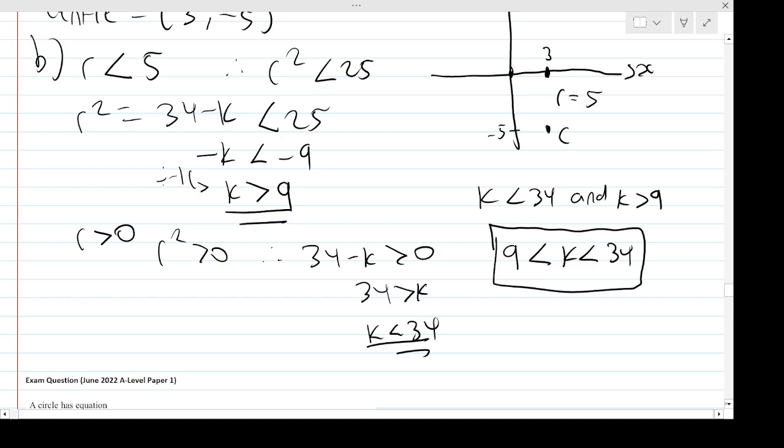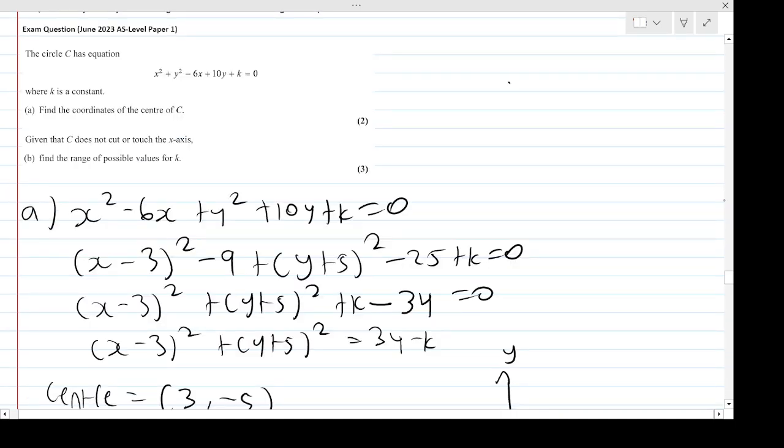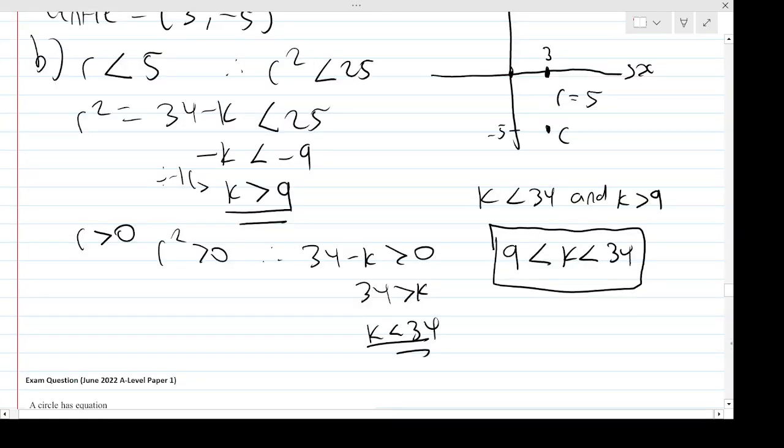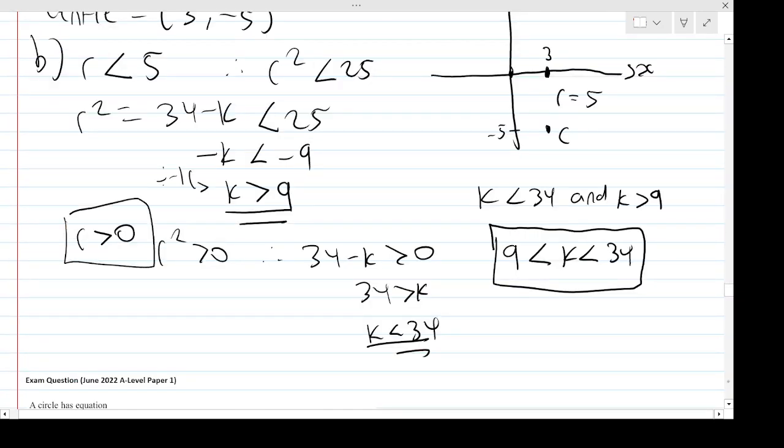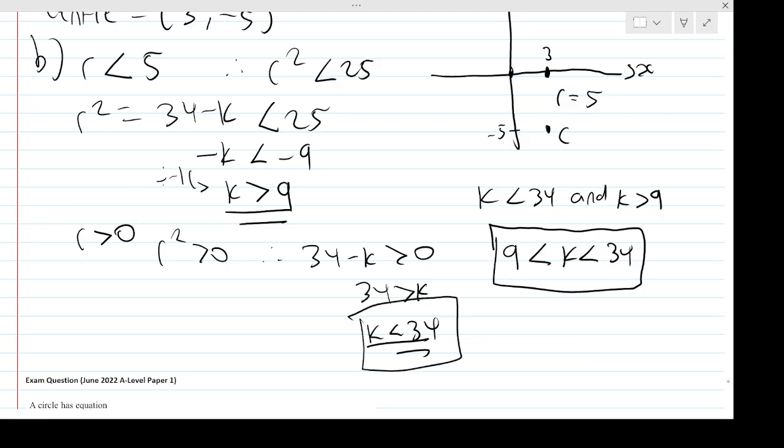Okay. That's a tricky question, okay? I think, for one, obviously, you might be a bit stuck, especially for the first time seeing it. You need to visualise, to sketch it, to work out when it crosses the x-axis. So it's tricky, perhaps, to work out that the radius squared needs to be less than 25, since the radius will be less than 5, in order for it to be below the x-axis to not touch it. But also they catch you out here, because not many people would realise that the radius would also have to be greater than 0. That's a given, but you do need to remember that to get the other inequality here. There we are. Cool.